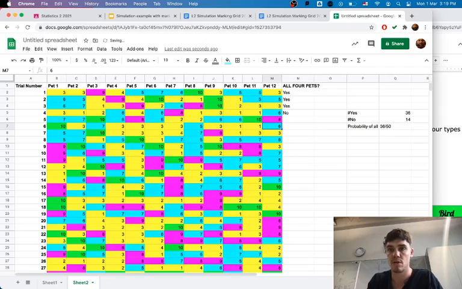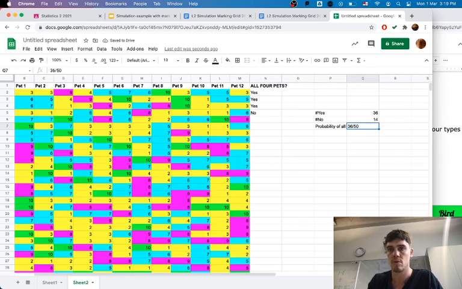So we can actually probably put an equals and do the actual maths. Equals 36 over 50. So then that gives you the probability, and you can make a little table with that.